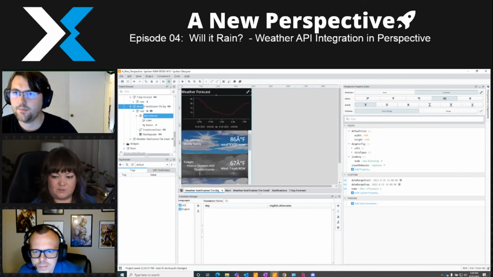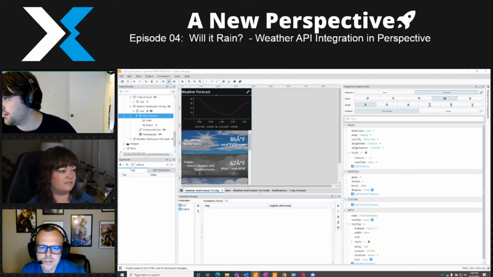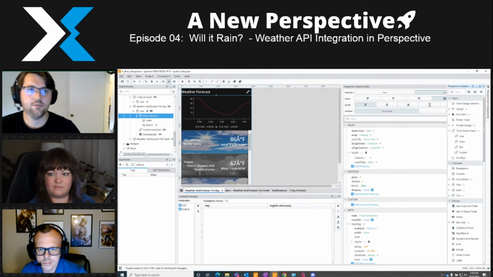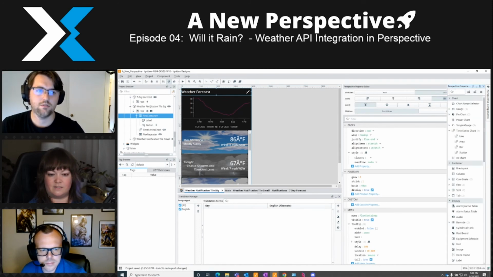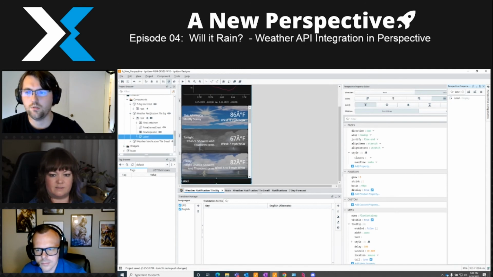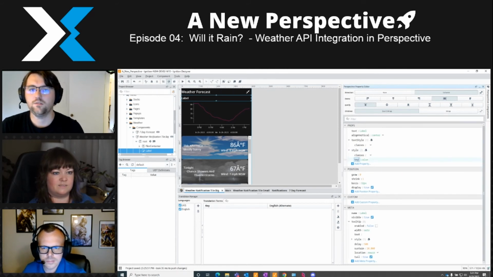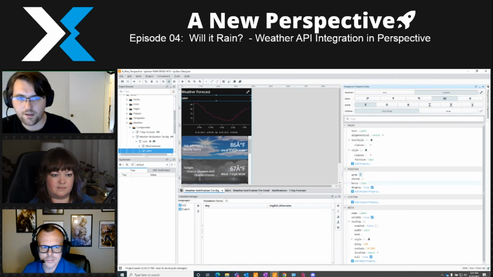So we can add a subtitle to that, so you can see which forecast you have. I'm going to add a label at the bottom. The label needs to be 14 pixels, and the basis I set to 18 pixels.